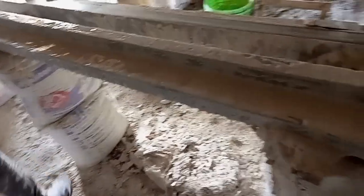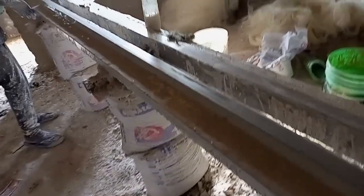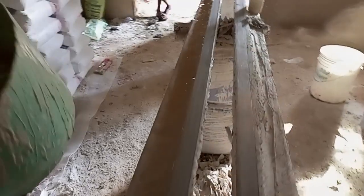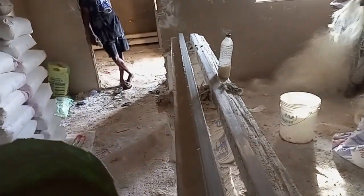So this is the best way to cast on an aluminium range. We have aluminium range and then iron range. The best way to cast angle is to use aluminium angle, meaning aluminium range. It will be perfect and straight, as you can see.